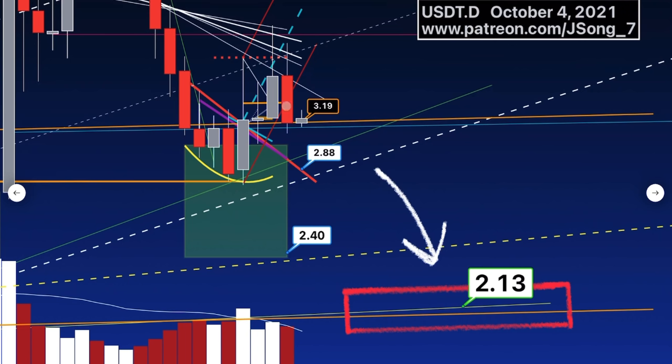But there are a lot of things that can accelerate this. For example, we see two major railroad tracks here. When I saw that the other day, I alerted the team, and again, I don't always post on YouTube, but I do post in my chart room. When I saw these railroad tracks here, I looked for a couple things.